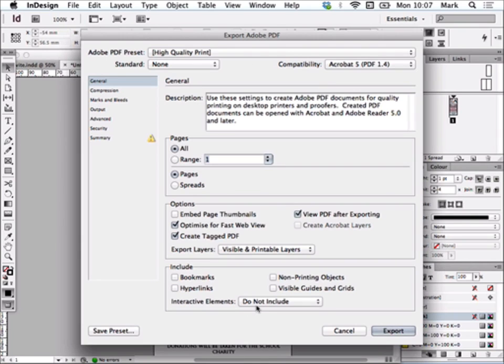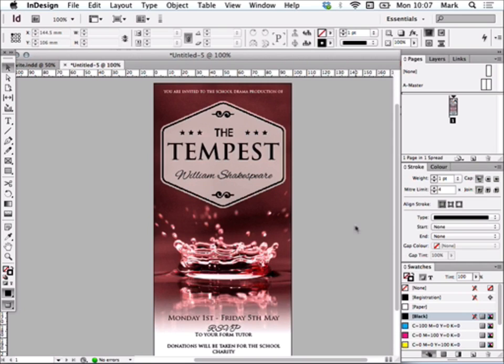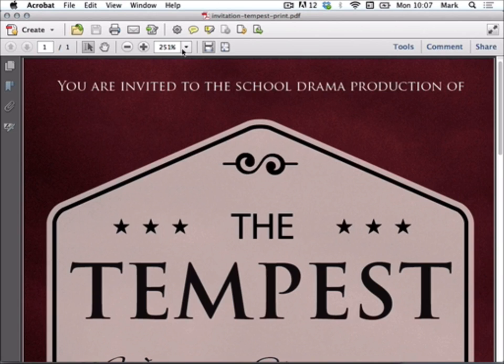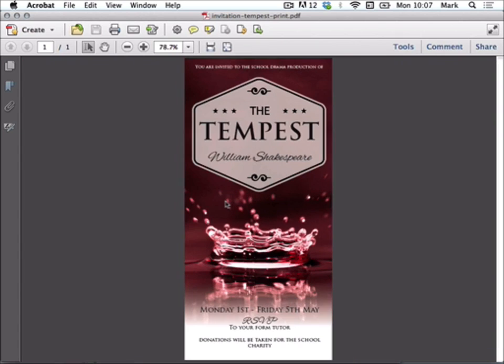Again, everything is all set up ready to go for this, so it'll do it in the highest possible print quality. We click Export. Let's view that. And there we have it. It's all ready for printing now.